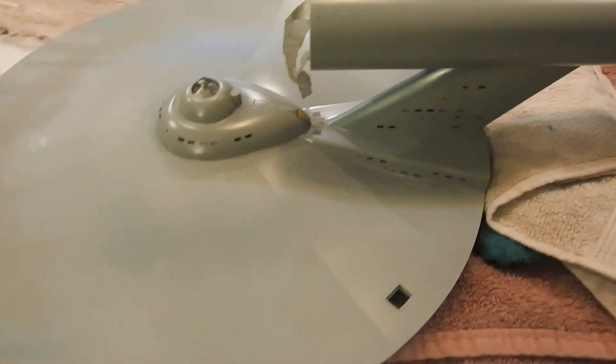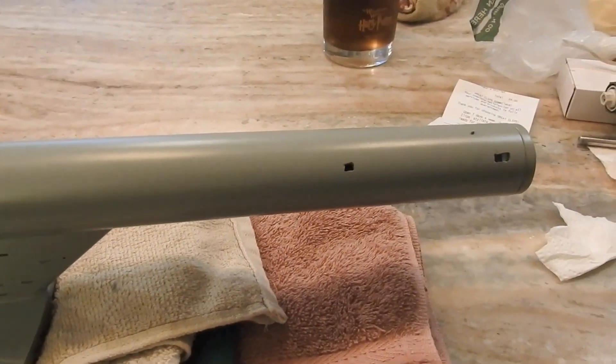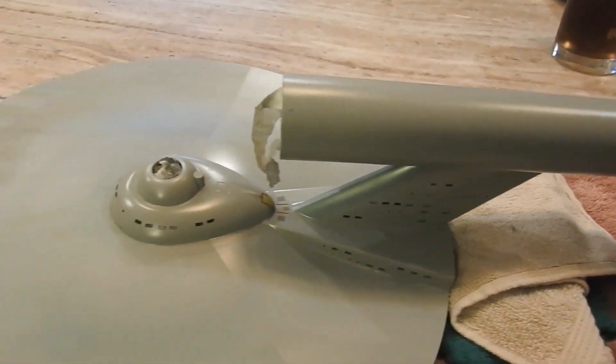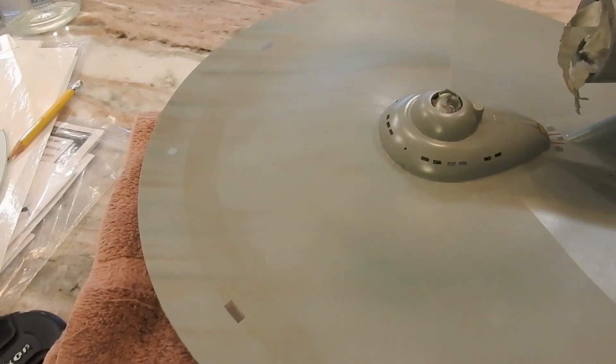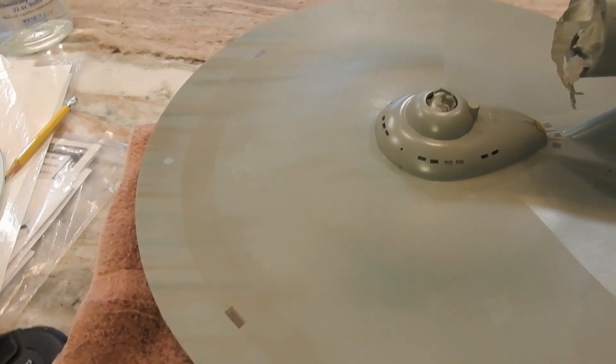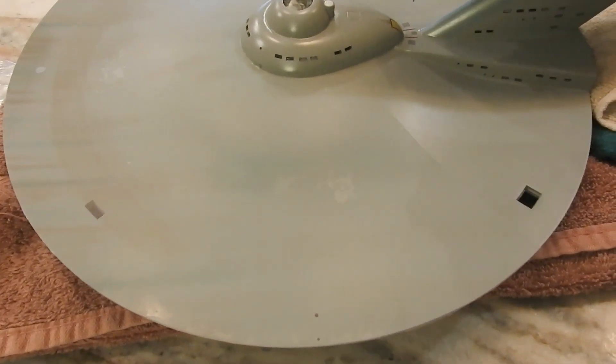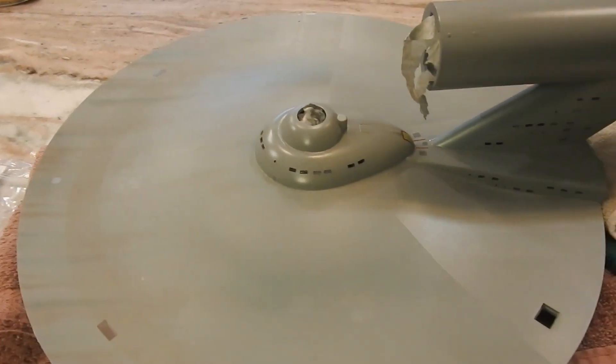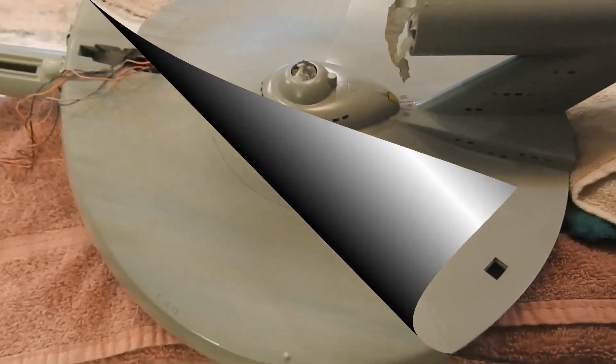I may weather it a little more. I'll get it all weathered up and call it the Stellar Cartography ship, for map making. They're going into gaseous anomalies. Let me flip it over and show you the bottom.